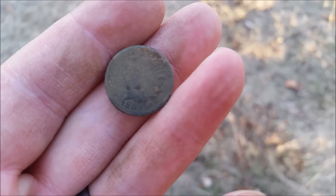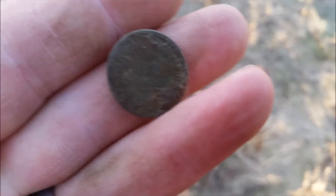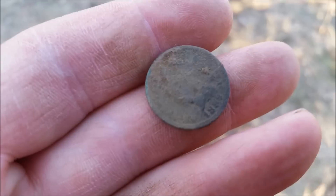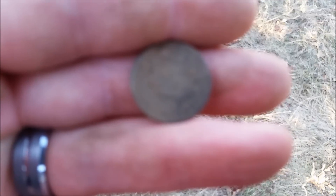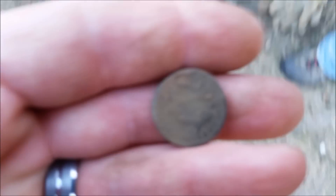Chris just got a good coin. It's an Indian — his first of the year. Looks like it's got to be cleaned up pretty good because there's a lot of crud on the top, but that's cool. It's kind of dark over here. All right, that's where we found it, right there. Not too far from the house.